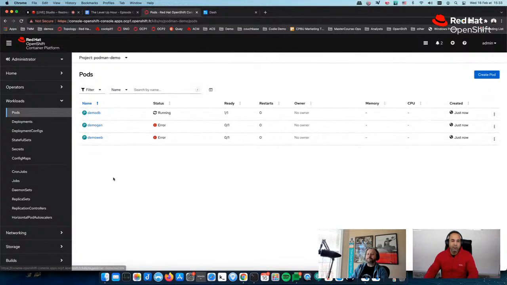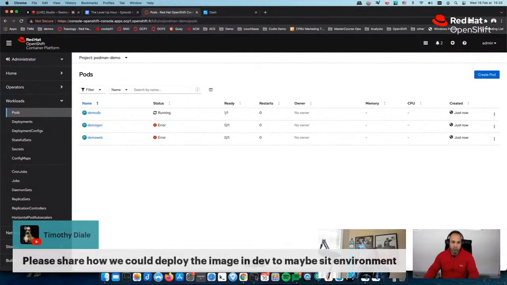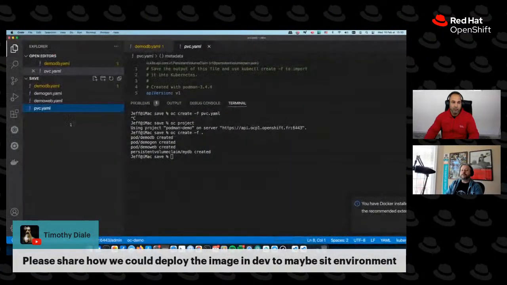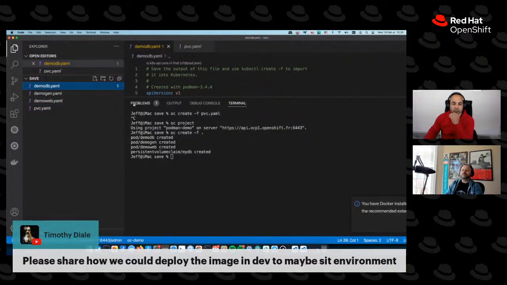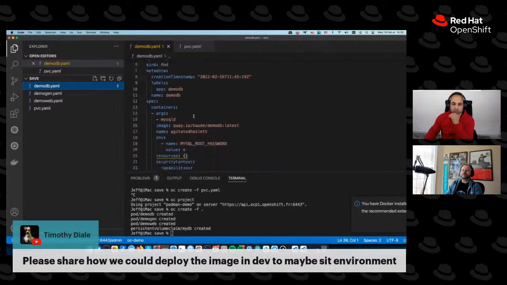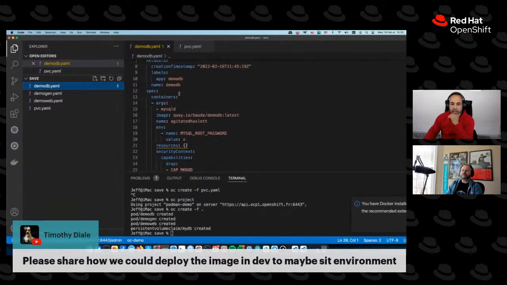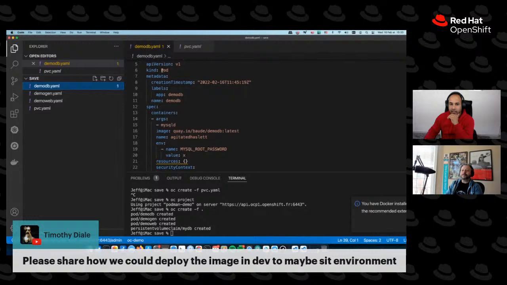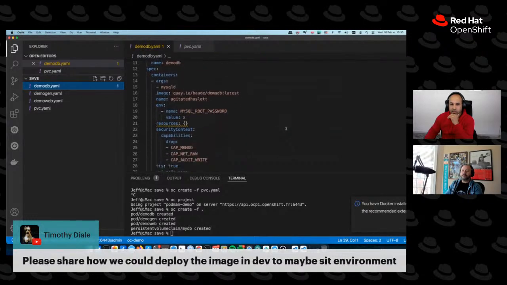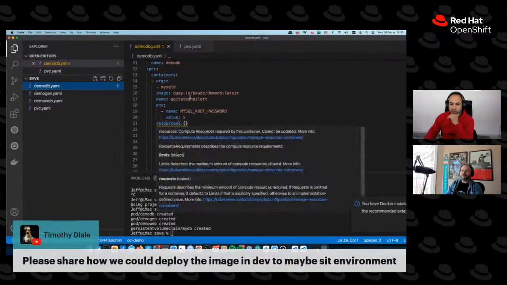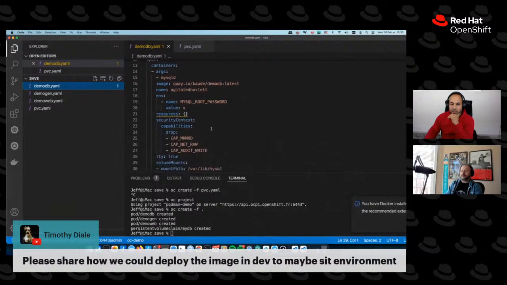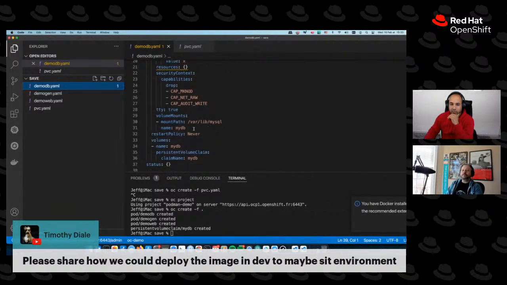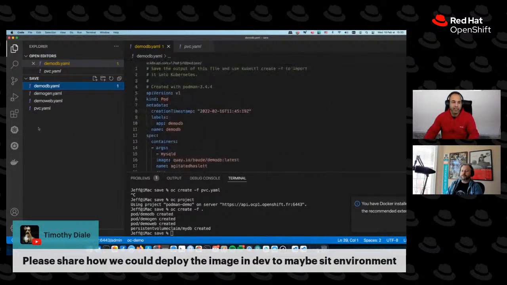Okay, so how did we create those? If you look at the different components that we have, the first one is the demo database, and Podman has generated a pod resource for us that has all the arguments that we need, like the container image, the capabilities, the mount point, etc. So basically, all the resources I need to deploy the container image.